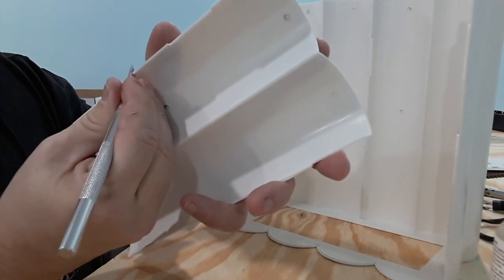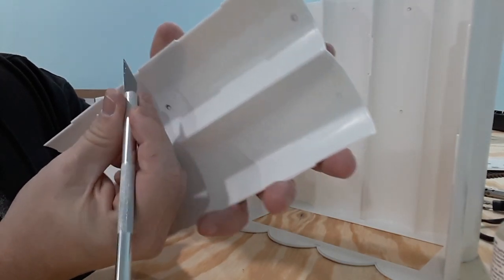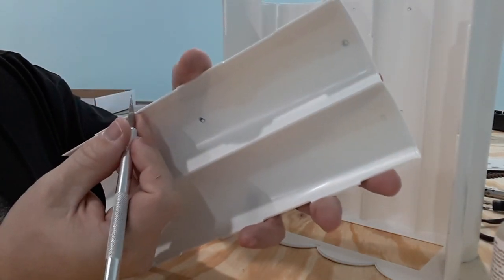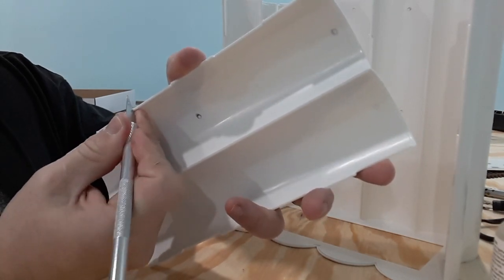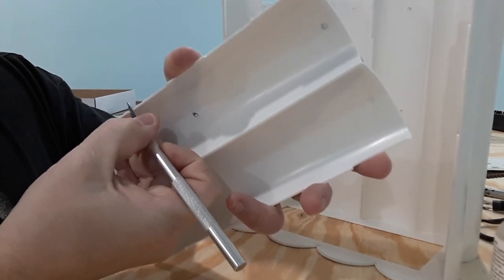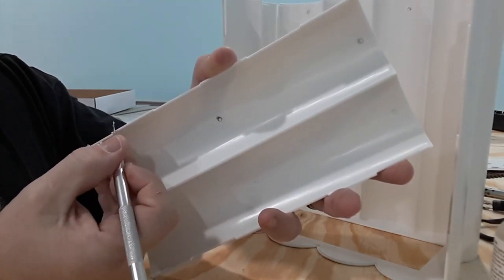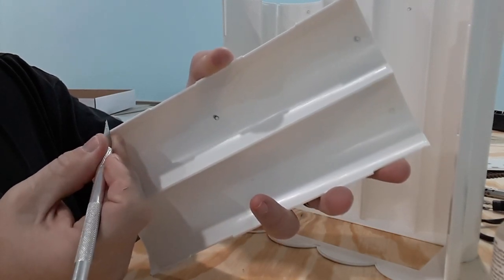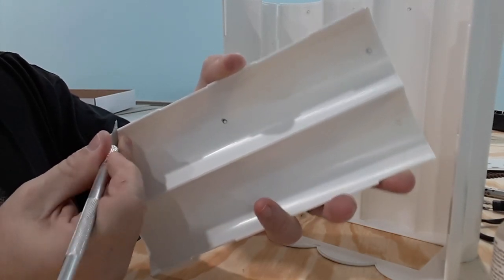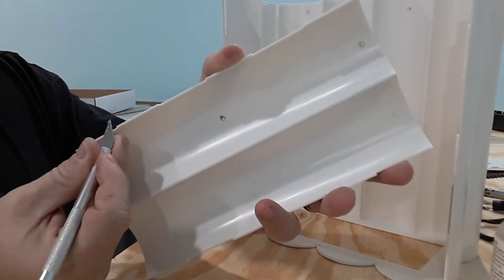I found that filing with a nail file, the foam kind, stiff foam in it, not too loose, works way better than a metal file, because a metal file on the edges can dig in if you're going one way or the other. A nail file doesn't do that. It sands the highest spot faster than anything else.